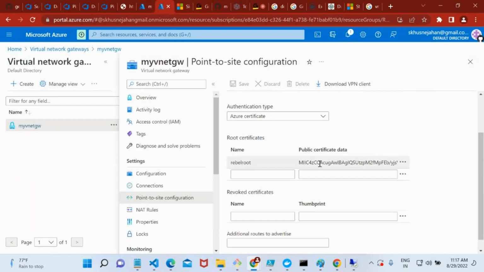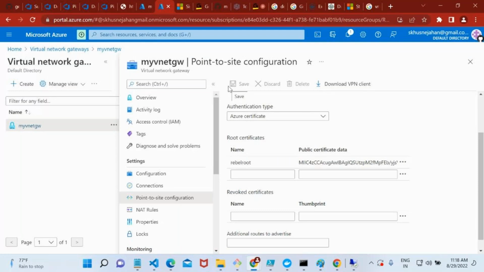Yes, we have uploaded the root certificate. Download the VPN client. Earlier I just did this and saved, right?